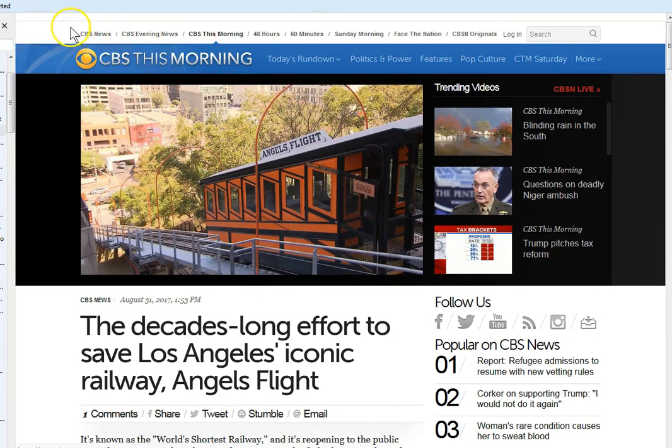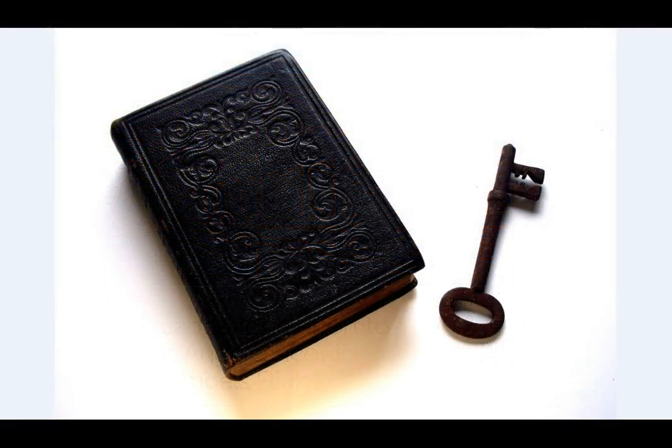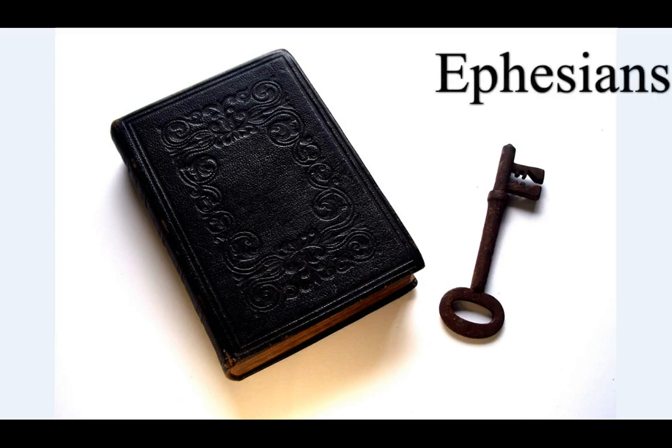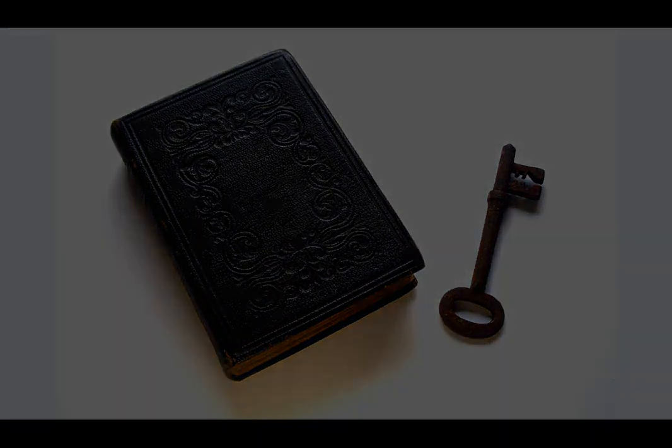There you have it. I hope that brings some understanding to some people — peace and grace to you. Many Fish, finally, my brethren: 'Be strong in the Lord and in the power of his might. Put on the whole armor of God that ye may be able to stand against the wiles of the devil. For we wrestle not against flesh and blood, but against principalities, against powers, against the rulers of the darkness of this world, against spiritual wickedness in high places. Wherefore, take unto you the whole armor of God.'